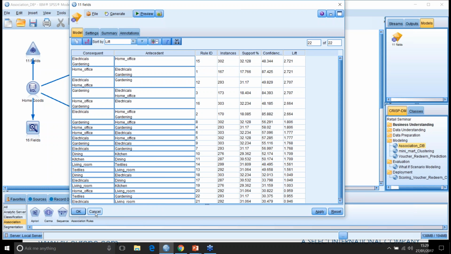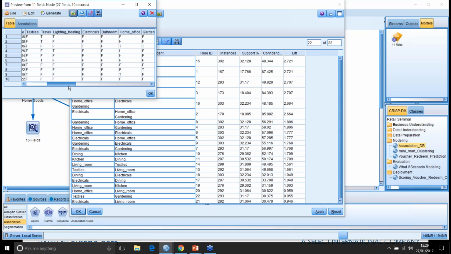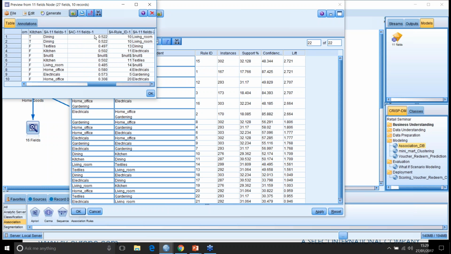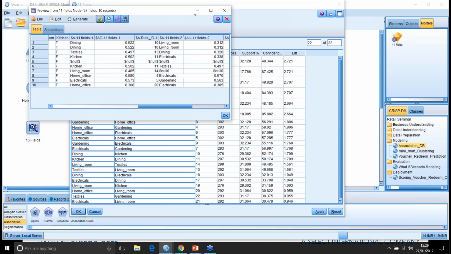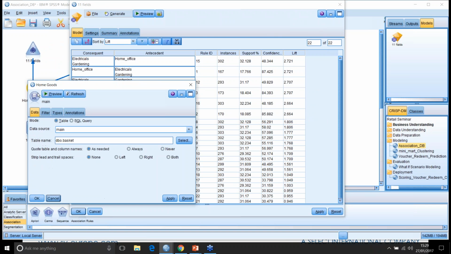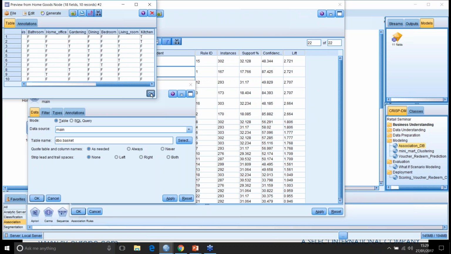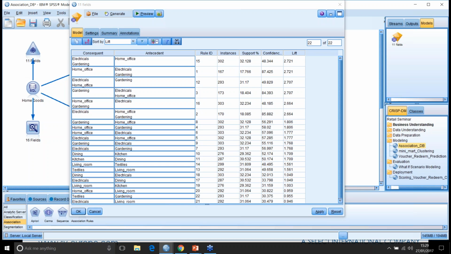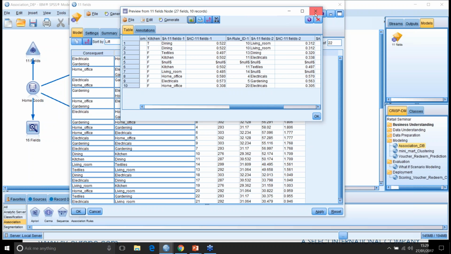But what does it physically produce for us? Well, all the way through Modeler, we have this preview button that we can use. And I can preview the data. And what we find is that the same data goes into the model, but now the model has created extra fields which weren't there before. If we look at the original source data and preview that, you can see we get to the end. There's nothing at the end here. It just ends at kitchen. Whereas when we preview it downstream of the model, it says the model's going to create these extra fields.